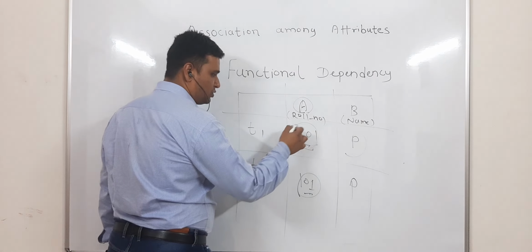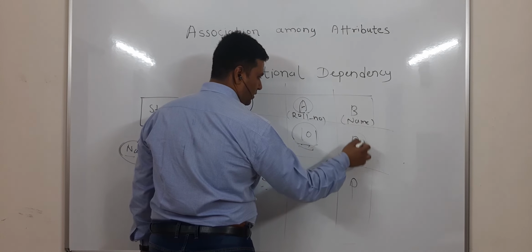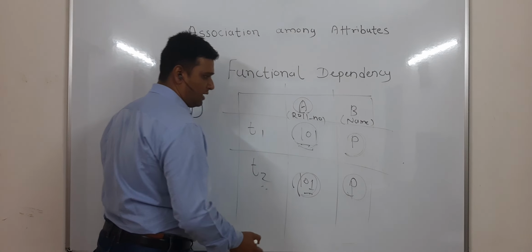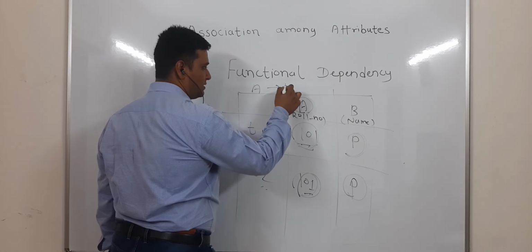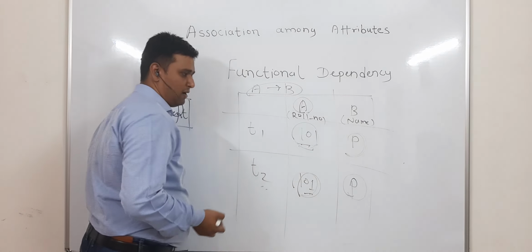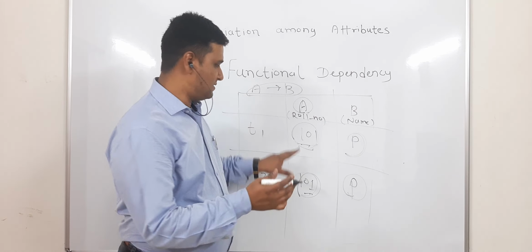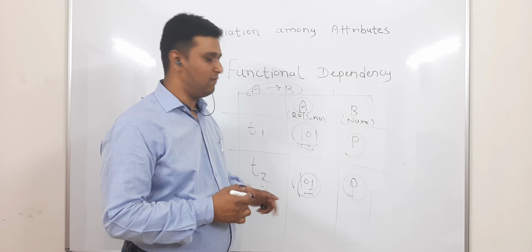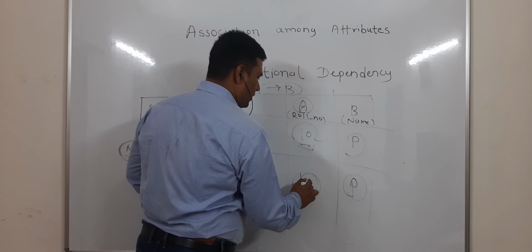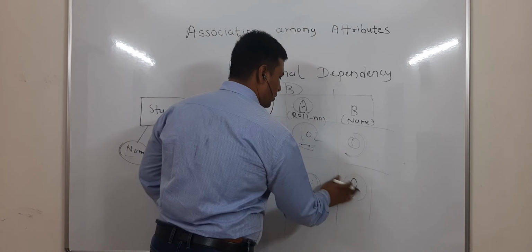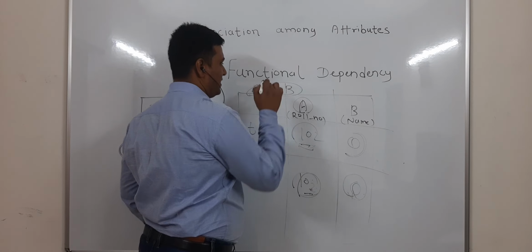So whenever 101 is agreeing here, and for column B, for attribute B, we can say again the same things are happening, they are agreeing here. So we can say that A determines B. So this is a functional dependency, and this will follow throughout the table. This consistency will be preserved for all tuples, right? Whenever you will get 101, it will be P. Let's take an example where is a 102, and you will find here Q. So another time, if you find 102, then it should be Q. So in this way, we can say A determines B.